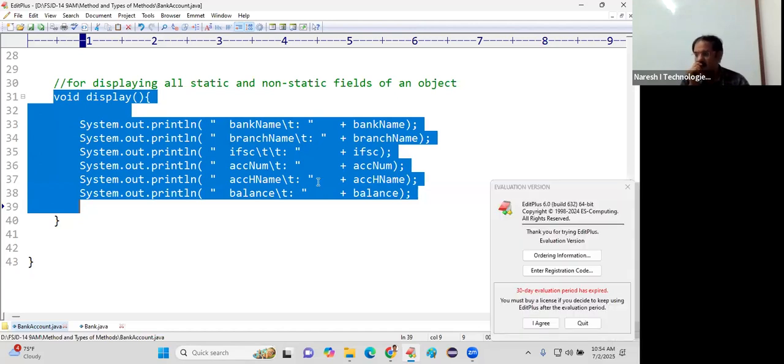Area, then how to print it. You don't have to write it as the first formula then. It's your wish. You can write the format, store it in a variable, or directly you can write the SOP. It will accept a variable, it accepts a value, it accepts an expression also.